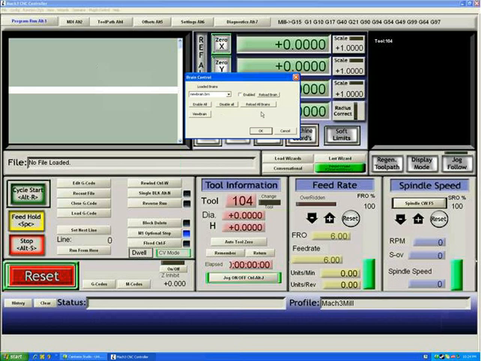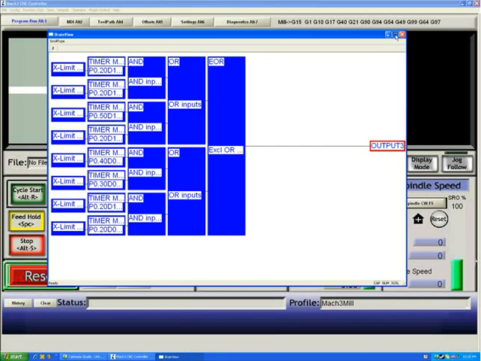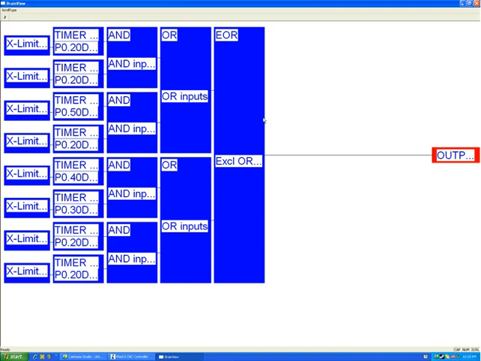You have a couple buttons here, reload brain and reload all brains. These are used after editing a brain. You may want to reload the brain so that Mach3 has a current version of it. We also have a view brain. And if I turn on this new brain.brain program, which I've got in the Dropbox, and I say view brain, a brain viewer opens up, which allows us to see an already programmed brain.